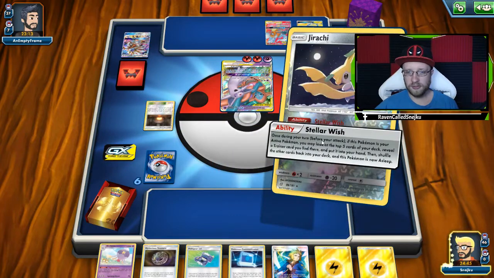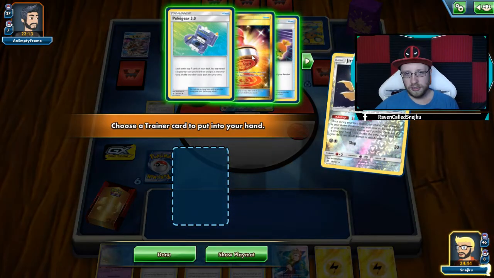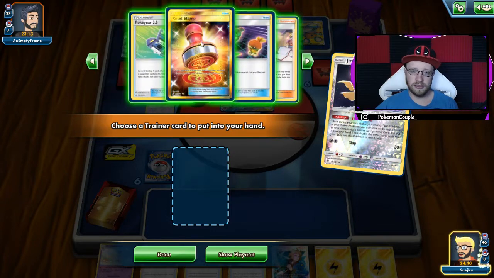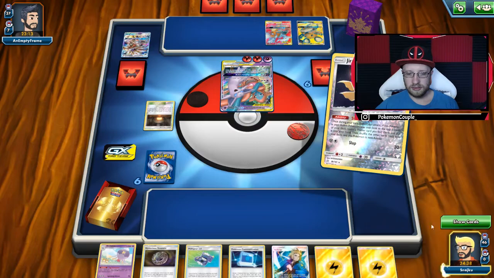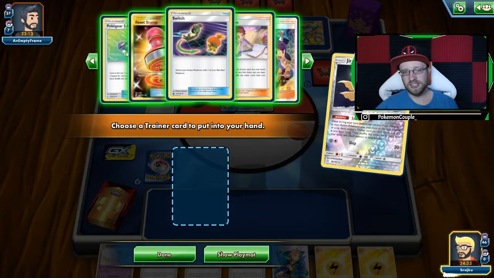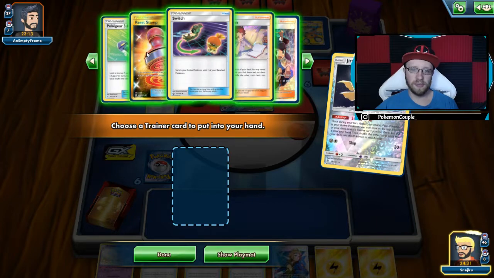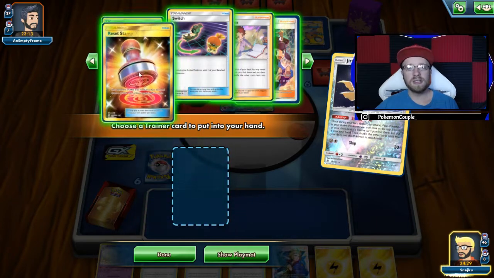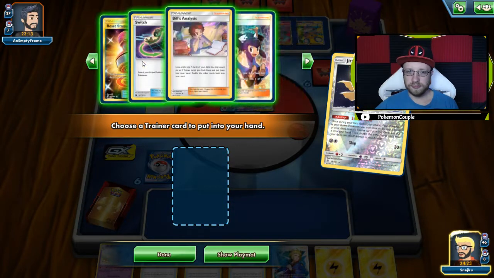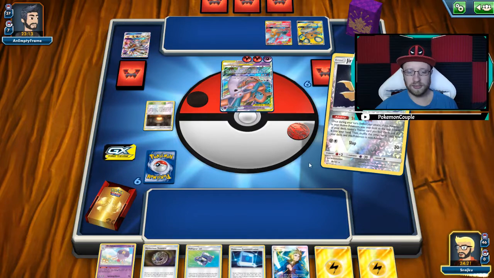Okay, so first things first, Stellar Wish. We've got a stamp, but the stamp is not gonna give me a lot. You know what? Switch is kind of the same deal. It's not gonna work as good. Let's look at his hand. 3 cards and 2 are energy. I'm gonna take that Switch.